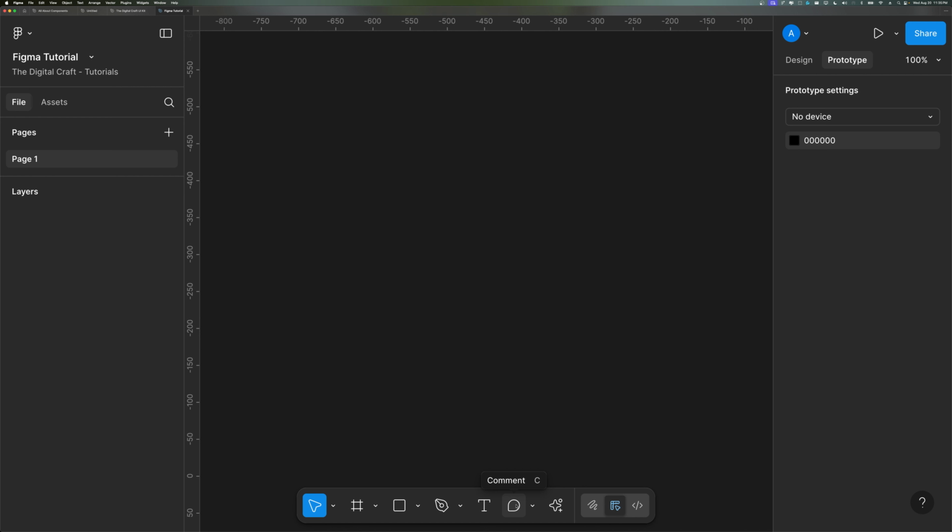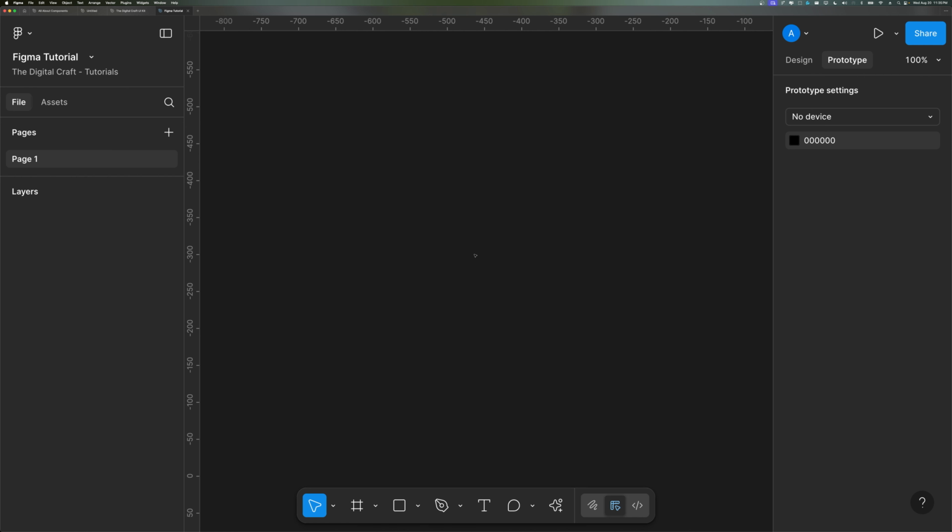I'll also add that the reason I think their collaboration is light years ahead of Adobe, or at least where I last used it with Adobe, is you can work on a Figma document at the same time as somebody else, and it's the same experience you'd have with a Google Doc. You're going to watch the edits happen. You're going to be able to see their cursor moving around while they're in here.